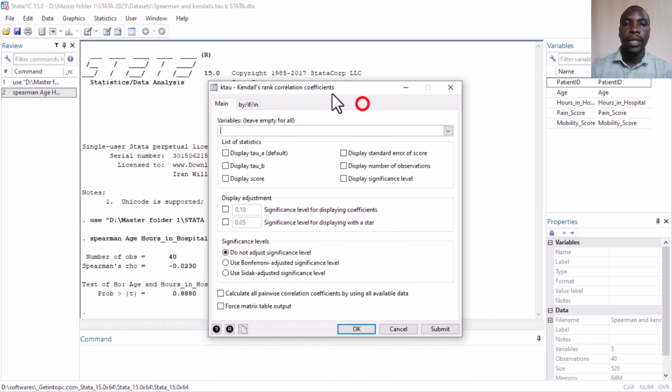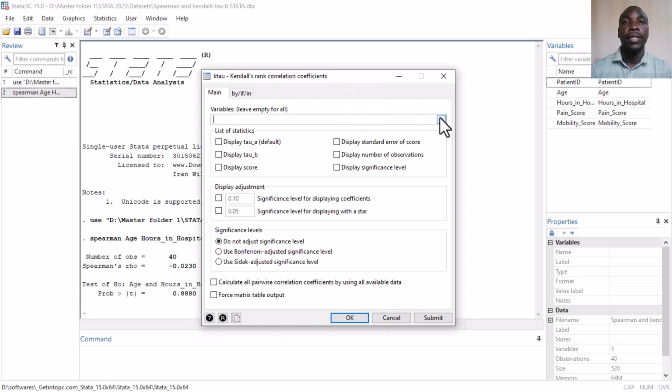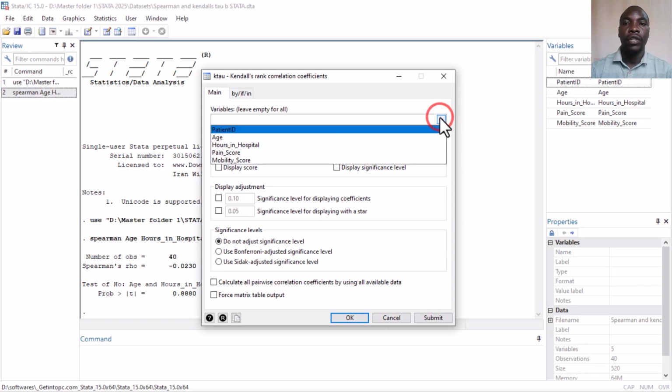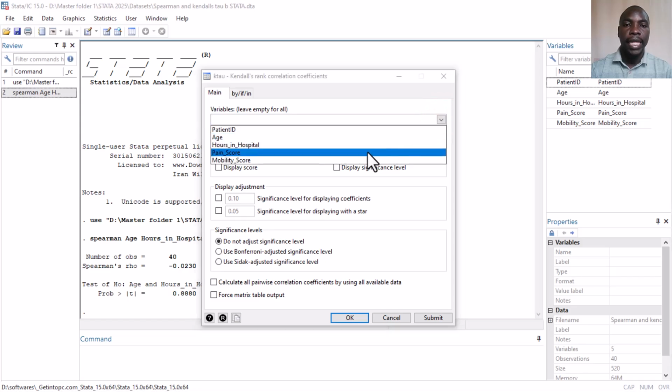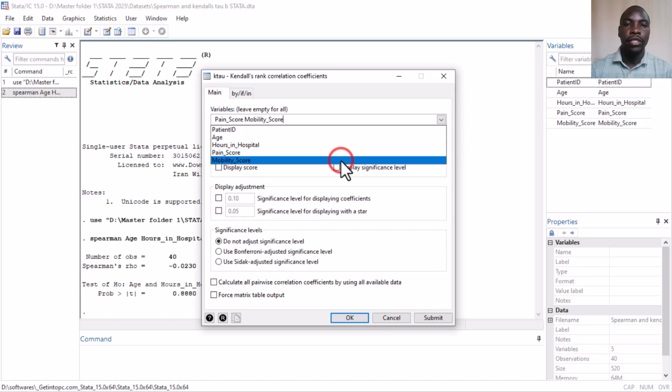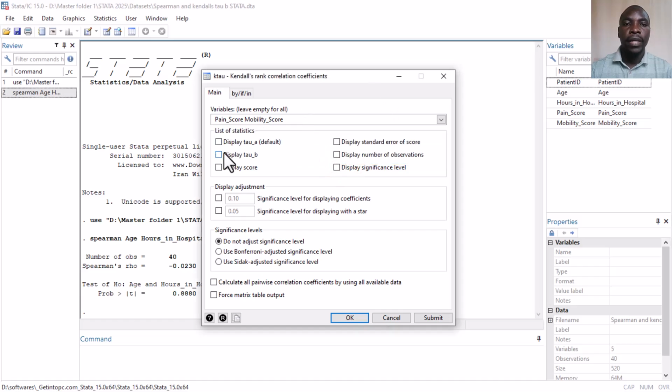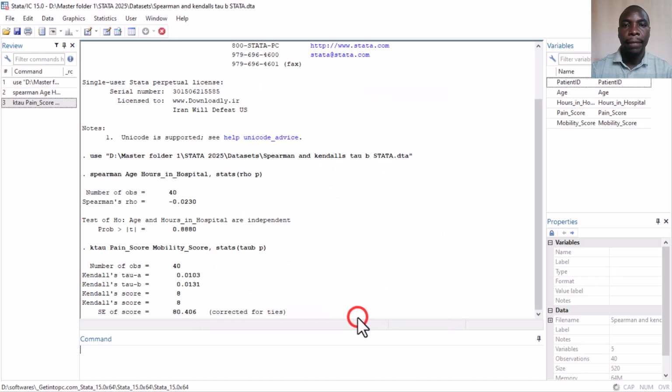In this dialog box, you specify the variables that you want to analyze. In this case, we have our two ordinal variables, that's pain score and mobility score. We want to display the tau B, we want to display the significance levels, and then we click OK.